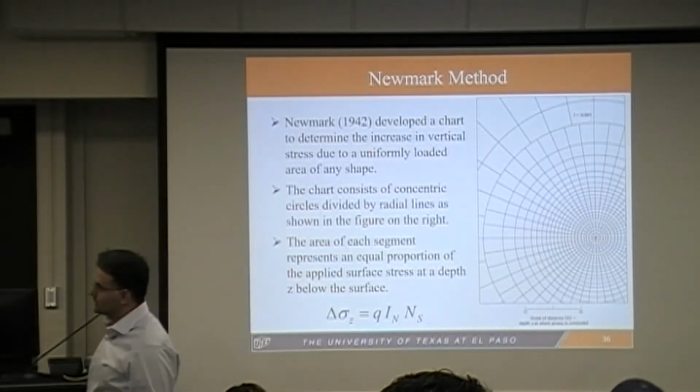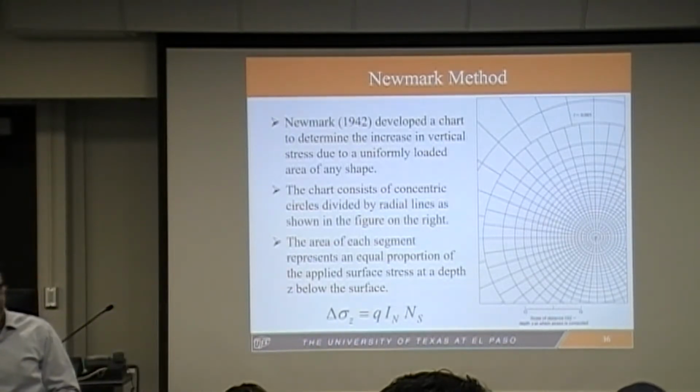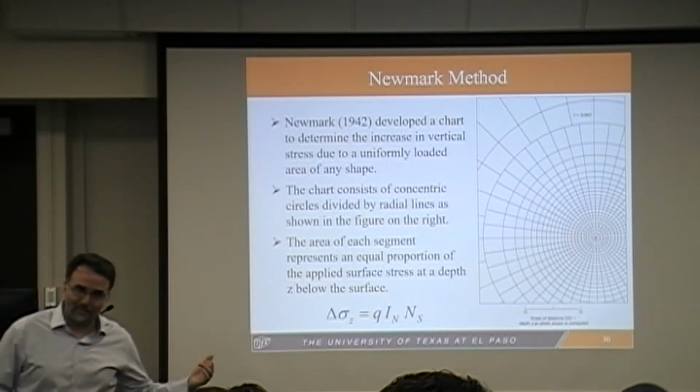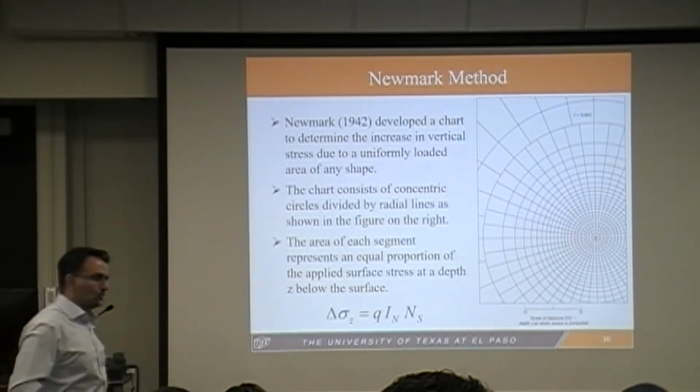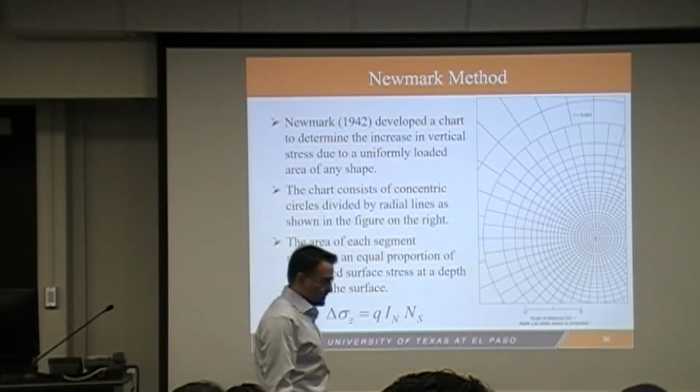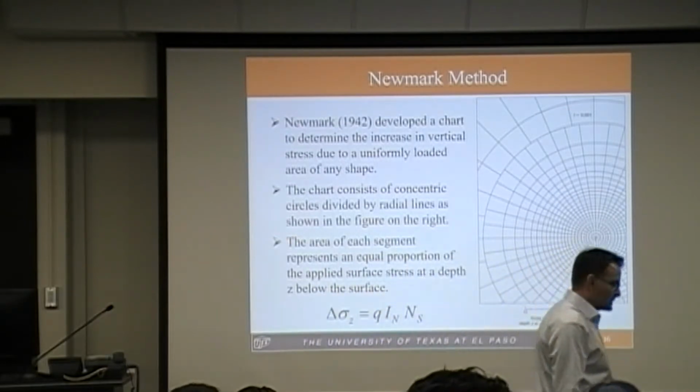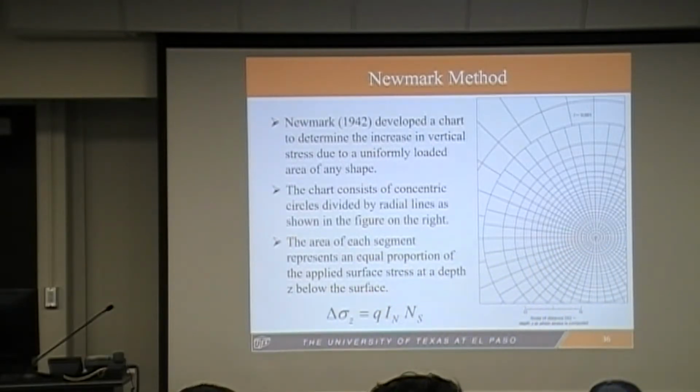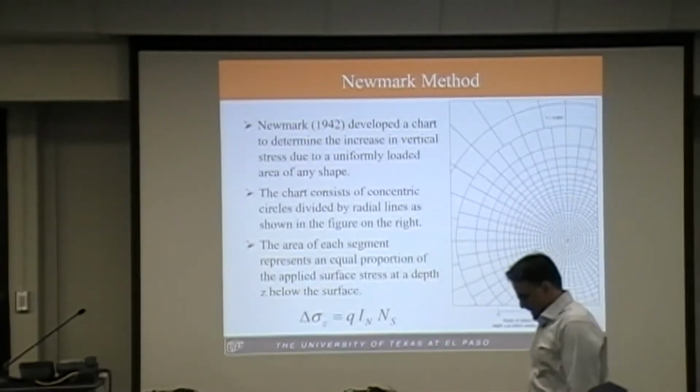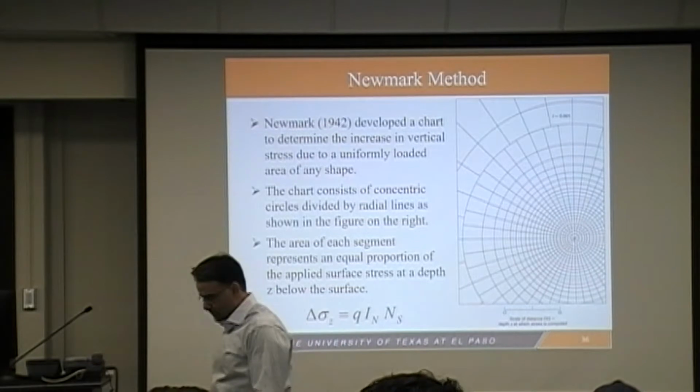The second one was looking at graphical methods, right? Now, we are looking at another graphical method, and that has to do with our Newmark method, which is a variation of the Boussinesq theory that we have. Alright, so the main reason that we have to go through this is because I've seen several times it shows up in the FE tests. Nowadays, probably not a lot of people are using this method, but it would be a good idea to learn that because you'll be tested on that in your FE test.